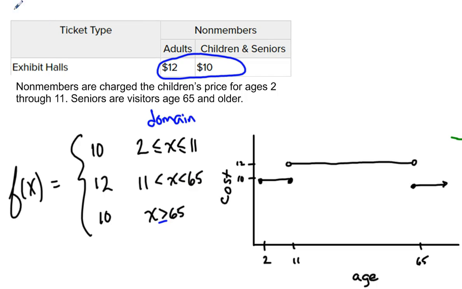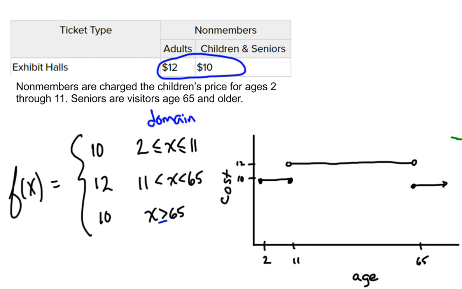All right, and then in terms of a graph, you would have a graph where age is the domain and cost is the range, and you would see three different pieces of the graph: a short one for children, a longer one with an open circle, because once you're not 11 anymore, you have to pay the higher price, up to an open circle at 65. Once you're 65, you drop down here and start paying the lower price for 65. So the different representations: the table, the formula, and then the graph.